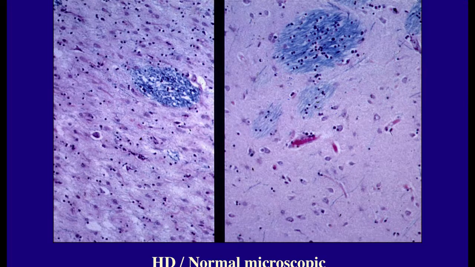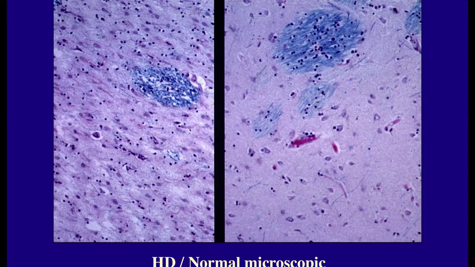Okay, and this split screen image, now the order's been flipped. So the HD brain's on the left, the control is on the right. This is what the striatum looks like. There are these little stripes of white matter that are surrounded by islands of gray matter. So again, on the right-hand side is the normal appearance. On the left-hand side is from a patient with Huntington's disease. You can see that it's much more cellular. The cellularity is the gliosis, so lots of reactive astrocytes in there as a result of the extensive neuron loss that's occurred.